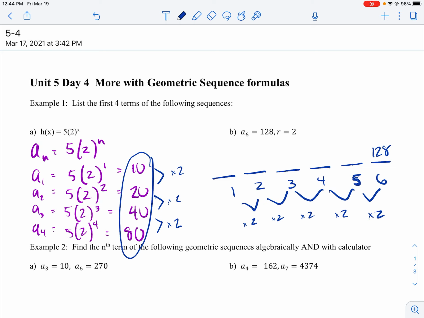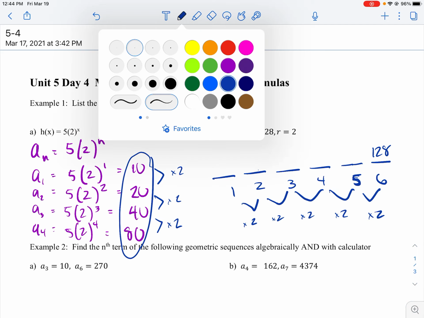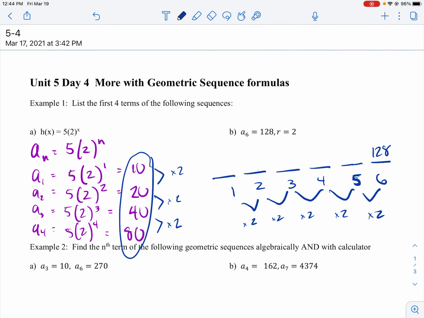So in order to come up with our first four terms, we have to understand that, first off, this is how we got to that sixth term. We started with some number here, and then we multiplied it by 2, then we multiplied it by 2, then we multiplied it by 2, and multiplied it by 2, and then finally again multiplied it by 2. All right, so in retrospect, how many times did we multiply by 2 here? Technically 5. All right, now, if we wanted to go back, I'm going to divide 128 by 2 5 times.